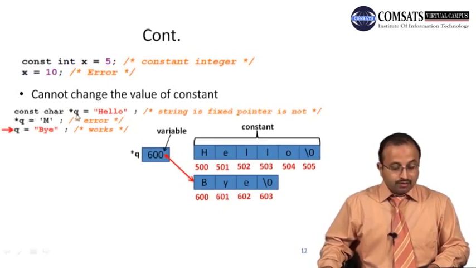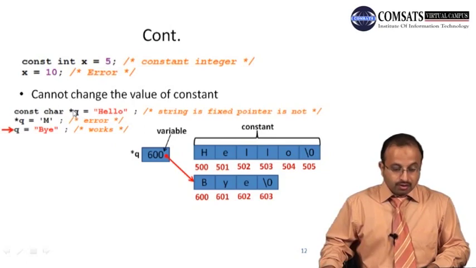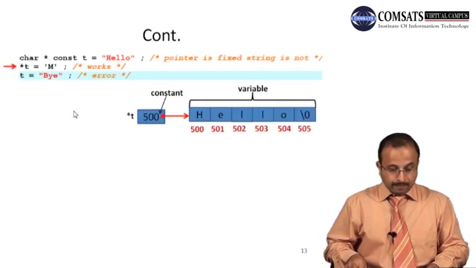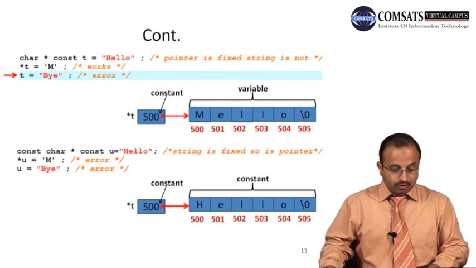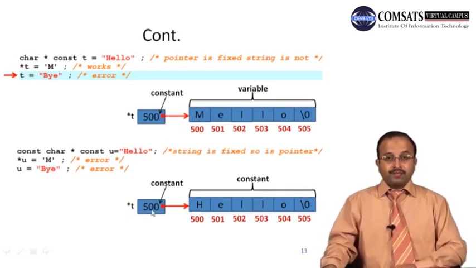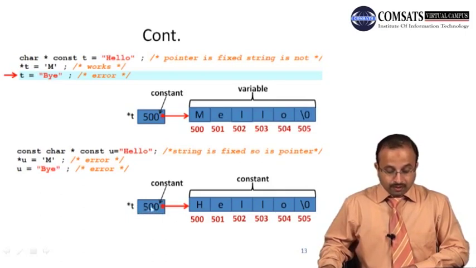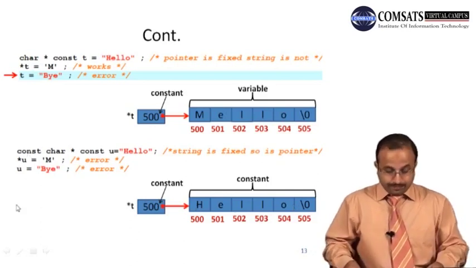So const character static q. So string is constant, pointer is not constant. But when we have a const over here, then this is also constant. Okay, so in this scenario we are not able to change, this is constant and this is also constant, and we are not able to change the value of this string. This is also read only and this is also read only. This is not allowable to change these values. So pointer की value भी change नहीं कर सकते because pointer is also constant, and string की value भी change नहीं कर सकते because string is also constant, right?